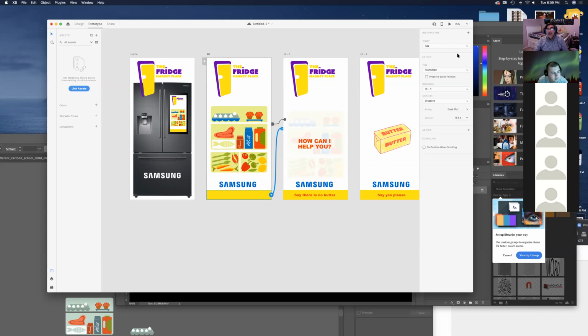And this transition is going to be transition, and let's do auto animate.